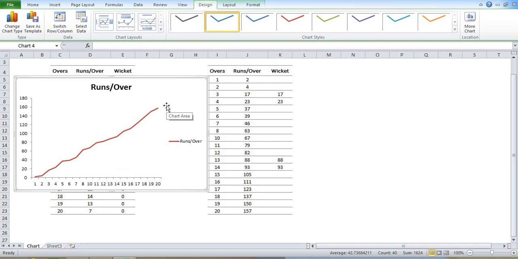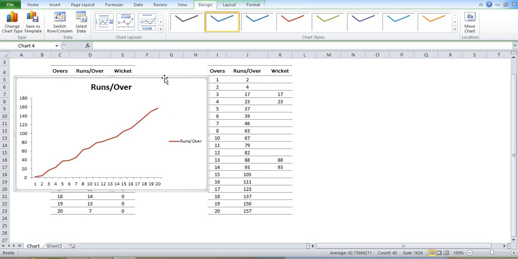Now, what is the next step that I will be taking care of is I'll include wickets also. Wickets, if you remember the chart that is normally visible on TV screens while we're watching cricket, is in terms of a small bullet or a small round circular impression which shows us, okay, a wicket was taken at this over. Now we can represent that using a scatter graph. However, we'll be combining both our line chart along with scatter graph to get this resultant chart. So in shorter words, we will be using a combo chart here.